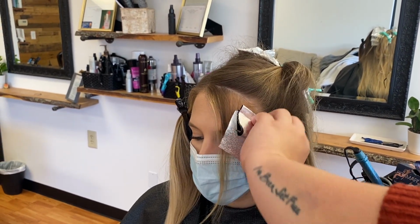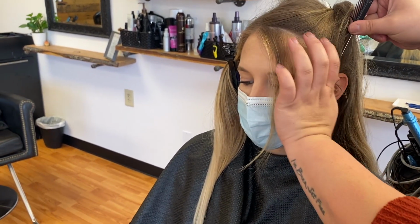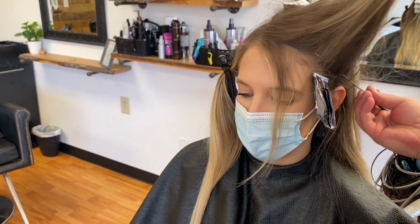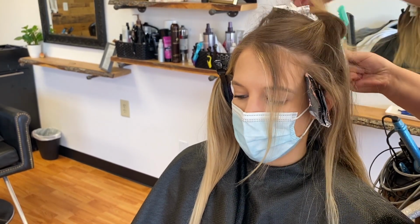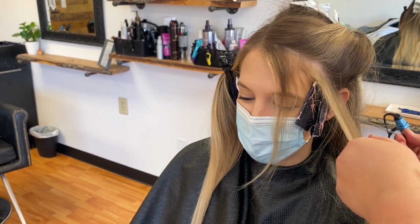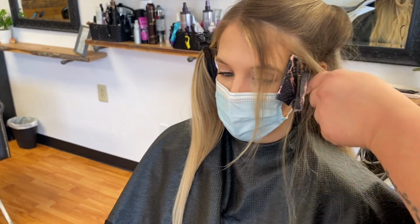It's really important to understand what kind of money piece and what kind of grow out your client is wanting when you start applying lightener around the hairline. For a client who only comes in every 6 months, you want to make sure that their hairline is going to grow out really nice, versus someone who comes in every 6 weeks who is okay with more of an intense money piece because they're going to be coming in more often.